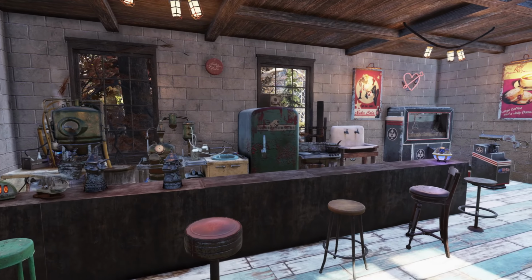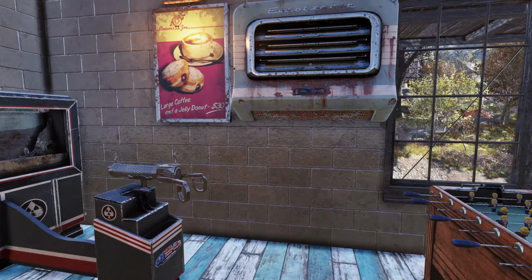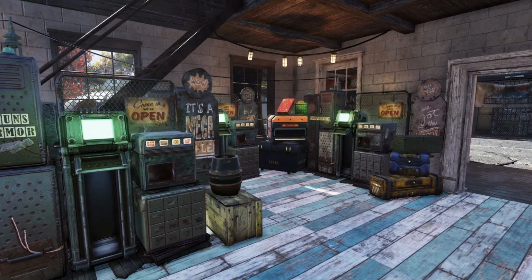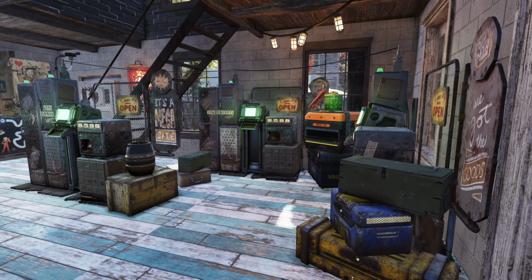Nice little bar area on the side. Got the brewing and crafting stations and the cooking stations as well. It's always good. I do like these sort of white walls we've got inside. The wallpaper. It's sort of growing on me over the last few weeks. So I'm going to have to make use of this at some point. Very cool. And all the player vending tucked under the stairs.